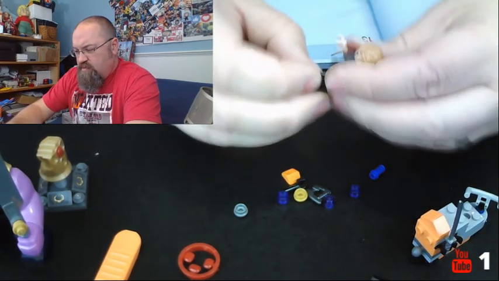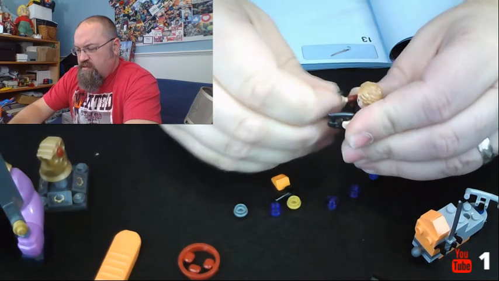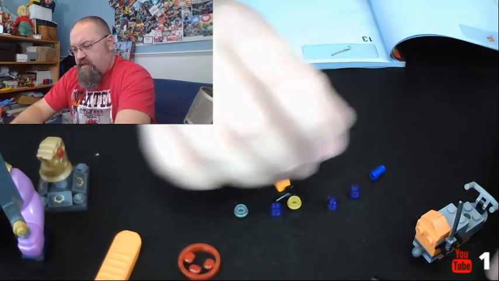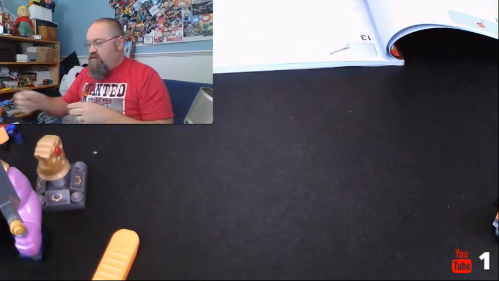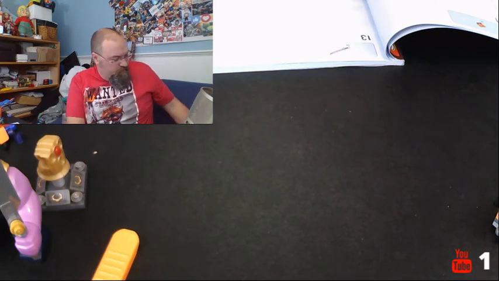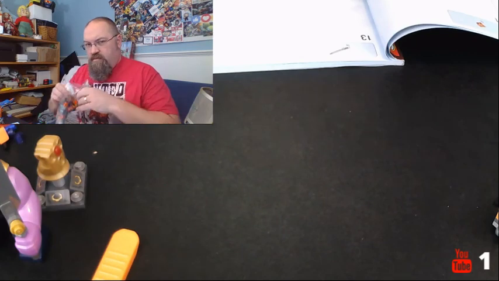We got Star-Lord's blasters. Make sure he's got those. And put that over here. And now we'll go on to the next bag. So the next bag is actually going to have Gamora in it. So we can build Gamora. I'll put those off to the side there. And find bag two. Alright. Here's bag two.